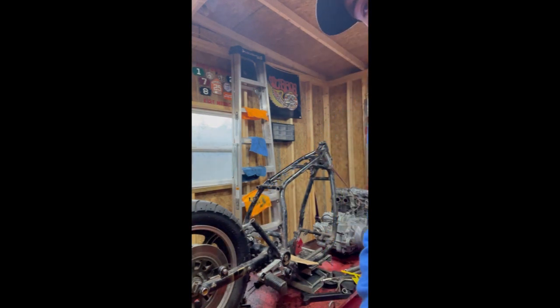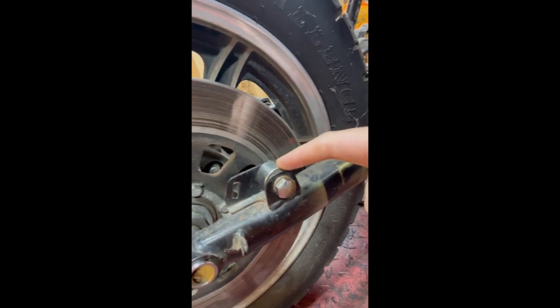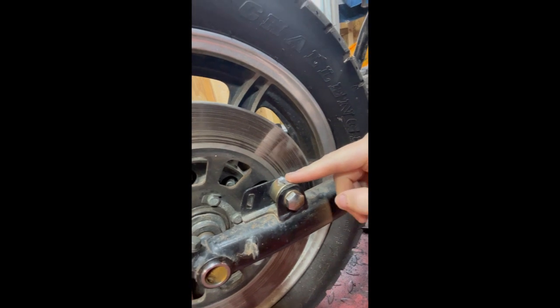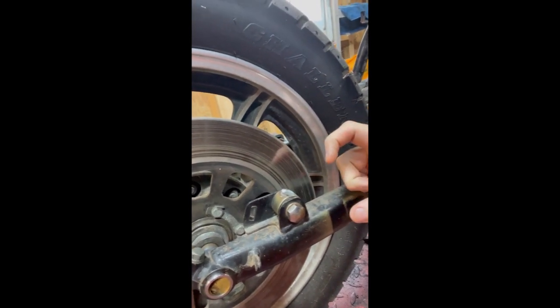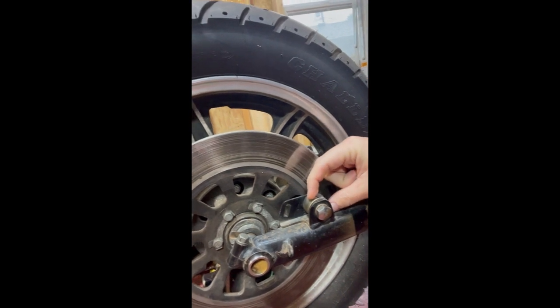I don't know if you can see, but these bushings right here were originally where the shock's mounted. If you spin it around, you can see where I actually cut it off the bottom of the shock. I'm going to use that as a bung to weld the new frame to.